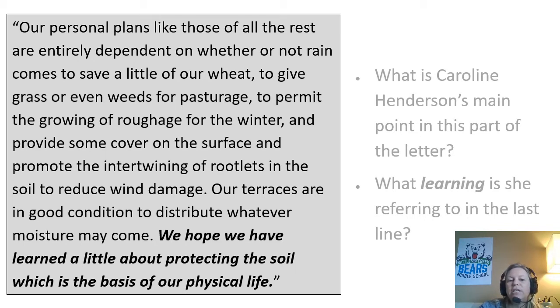That they're learning these different ways to farm now, and hopefully these different practices that they are putting into place are protecting the soil, which she states is the basis of their physical life. So if they can keep these farms going, then they keep going, right? Okay, so think about what Caroline Henderson's purpose of her writing these letters might be in this particular case.